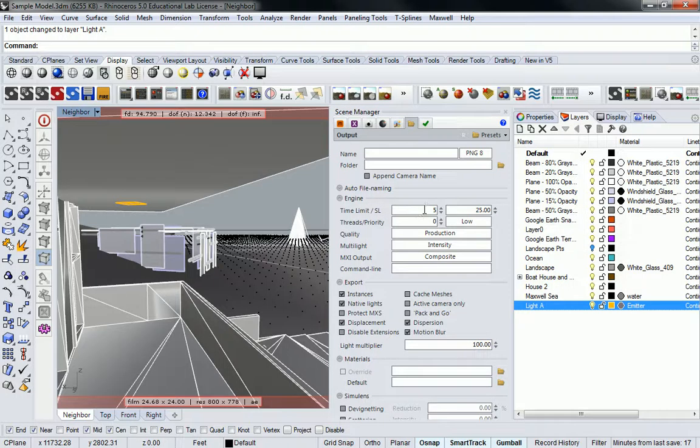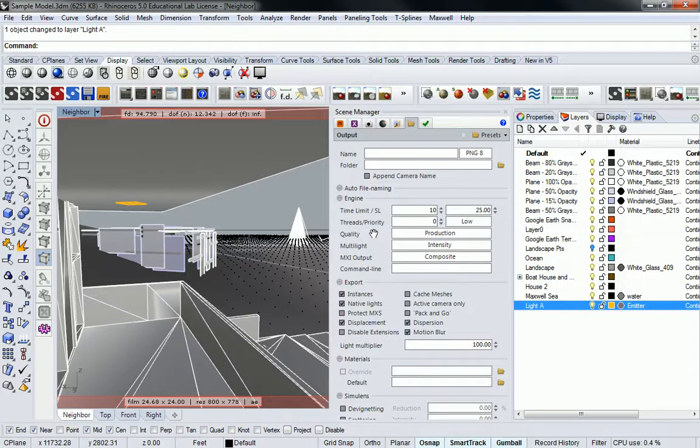The other thing I think you might want to consider at this point is that when you do lights, it really drastically increases the render time. So I'm fairly certain that in this case, what we're going to want to do is bump up our time limit to something like 10 or 15 minutes. Let's start at 10 for now, and then we'll move into a modeling assignment or exercise for the next 10 minutes as it renders. And then we'll modify that a little bit later on.